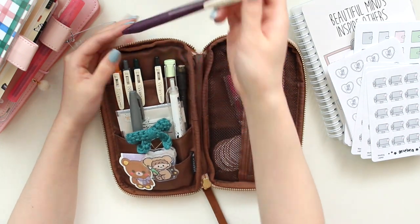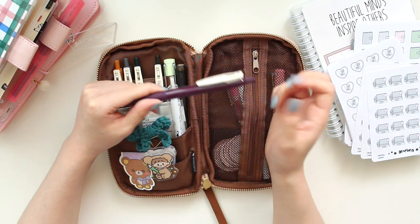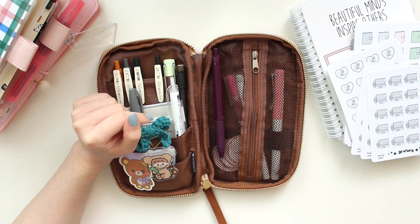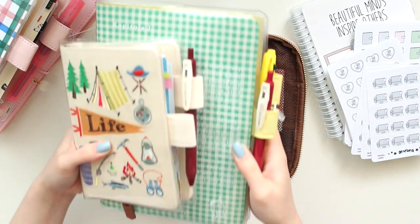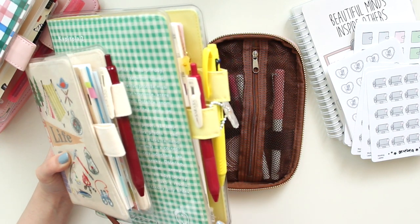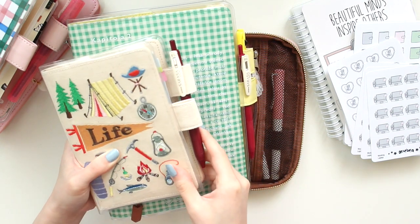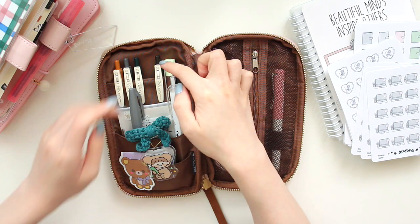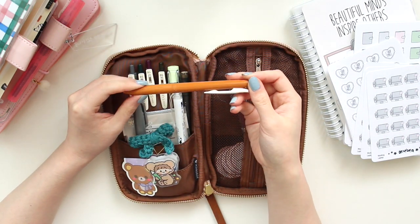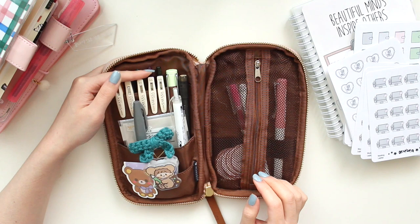Lately I have been using a lot of these Sarasa vintage pens. I think they're really pretty. The colors are very nice and I think I bought a pack of two, so I have some in this pouch, some currently tucked away in my Hobonichi in the pen loops, and then some in the other pouch. I have this red one which I really like currently. In the April monthlies right now the color of the grid is sort of like a red color, so that's why I like using this one or this burgundy color. I also have this really pretty purple, some browns, and I really like this mustardy golden color, I think it's called caramel.